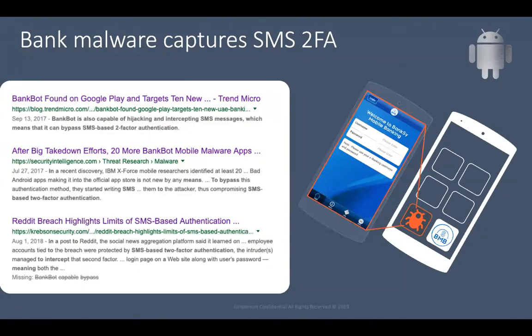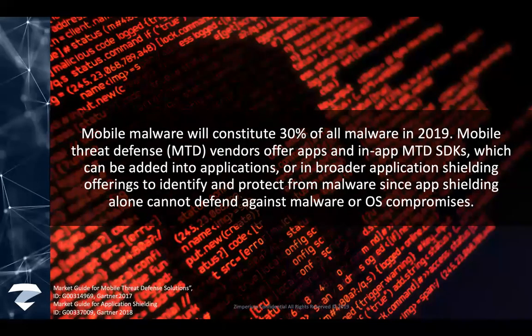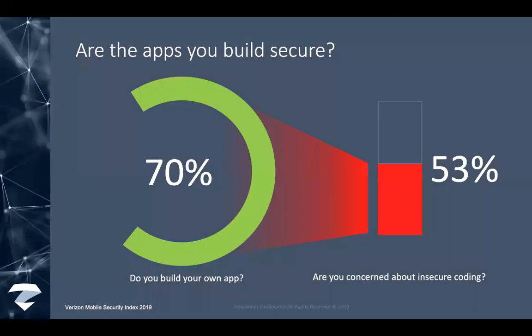So not iOS only. And it's not malware only, but Gartner says that mobile malware will constitute 30% of all malware this year. So think about that. If there's 100 malware, 30 of them are on mobile. That's surprising. And they go on to say in the market guide for application shielding that vendors like Imperium will supply in-app SDKs, which kind of supplement what you're doing for application shielding. So we're going to cover that a little bit later in our checklist. So I've got a checklist for you that you can follow at the end.